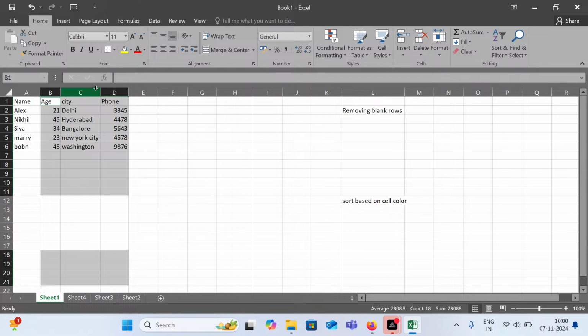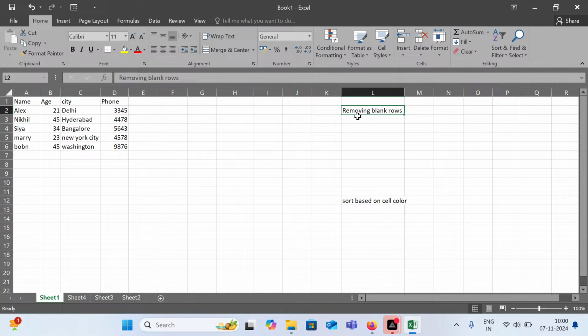All the blank cells have been deleted, but this data is not deleted because it is pretty much safe. If we only select Delete Cells, only the blank cells in this particular table will get deleted. There won't be any risk of deleting all these other things. So that's the better choice I would suggest.